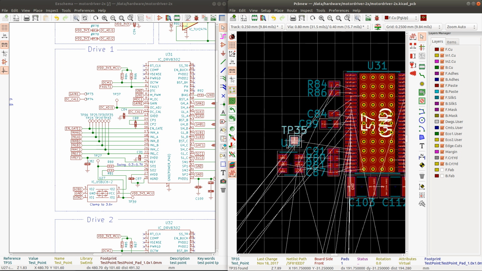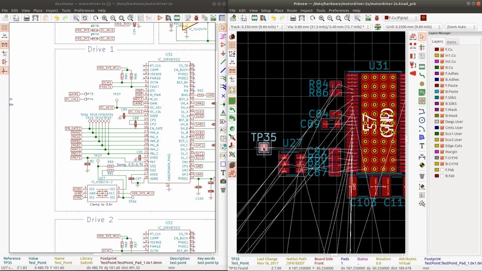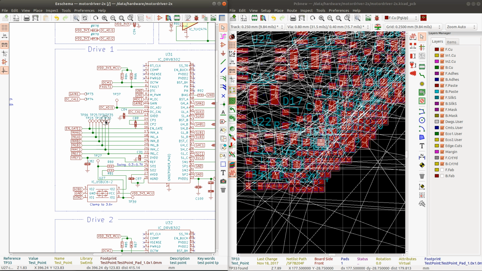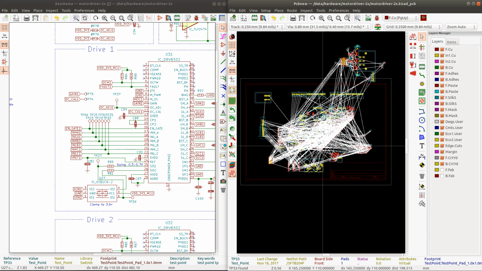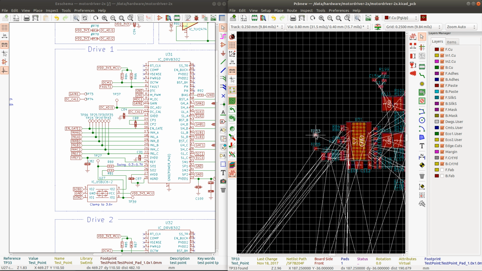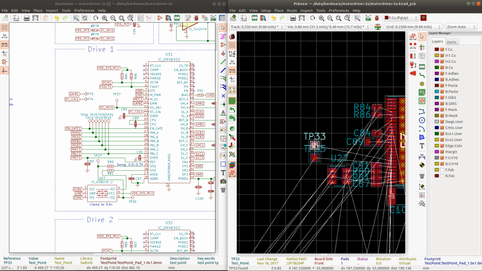I think I'll place them there. So this would be pin 22. So then we have all of the other control signals just coming right after that pin. They can be here.